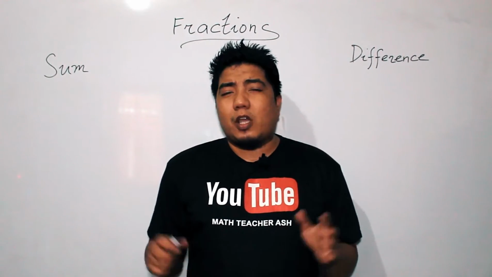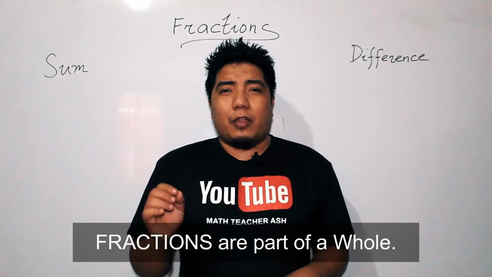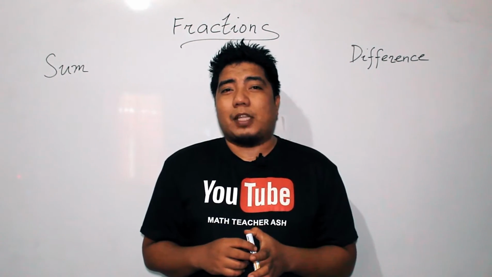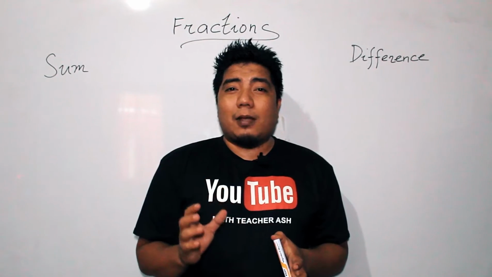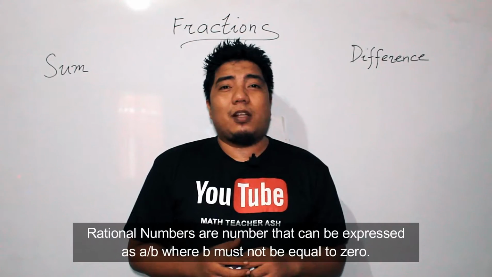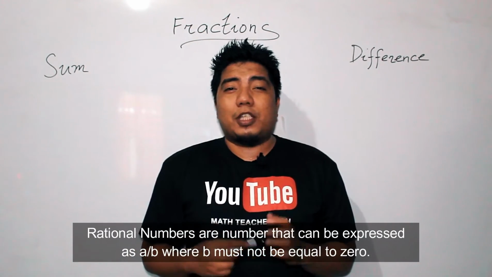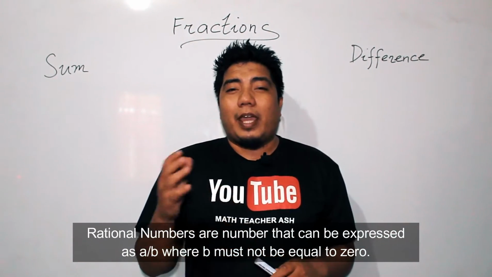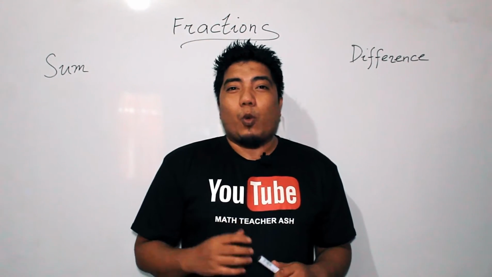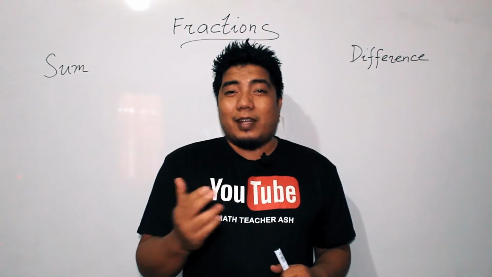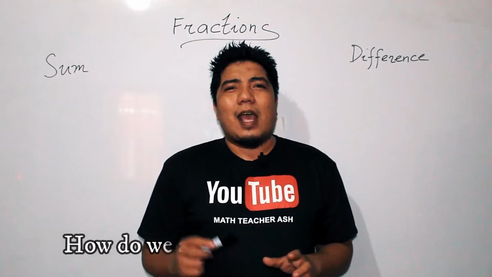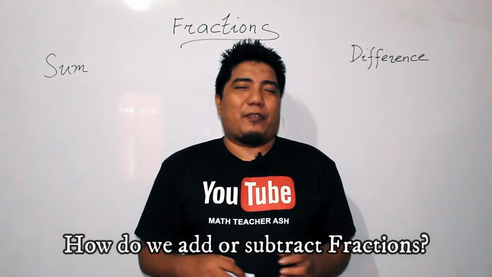Knowing that about fractions, a fraction is a part of a whole. But the thing in which this is considered to be one of the lessons in our Grade 7 Mathematics is that fraction is the most popular example of a rational number. Remember that a rational number is a number which can be expressed in the form a over b, where b is not equal to 0. And with fractions, we have numerator and denominator that express this kind of form. So, the question is, how do we add and subtract fractions?